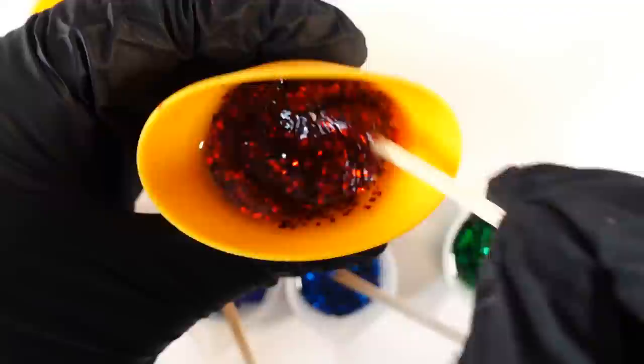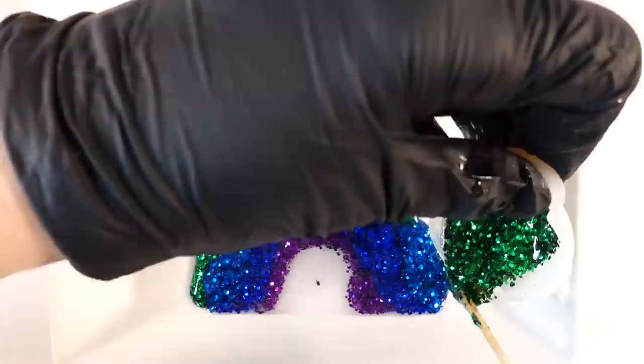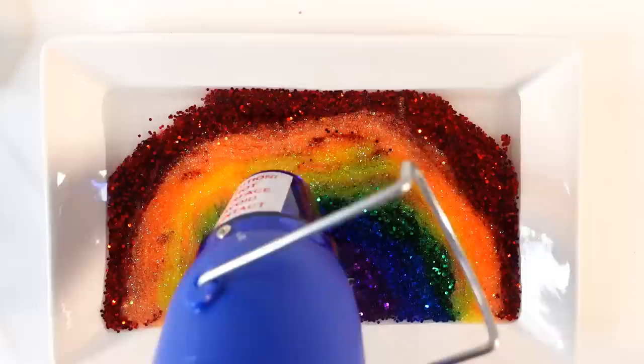Now we're going to pour them one by one onto the plate. I'm attempting to make a rainbow, but I'm not really sure how this is going to turn out because resin does move and it's not that easy to get them to stay. So we'll take a look after we're done and see if we like it. Here, we're going to use a heat gun to pop the bubbles.